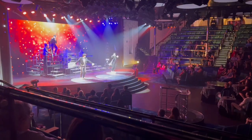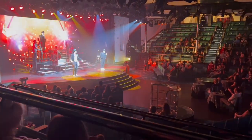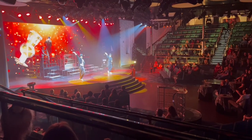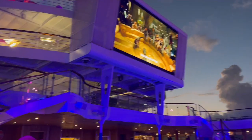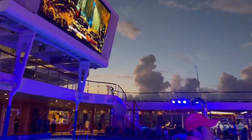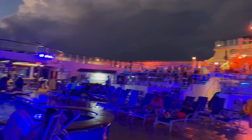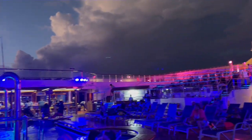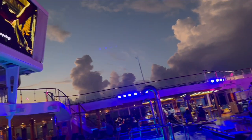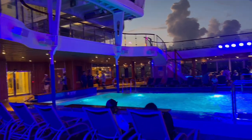And here we are at our night show. Every single night they have different activities depending on which cruise ship you're on. We did go watch a movie after the show, and the good thing is every single day we get a new schedule showing the different activities they have, hour by hour, so there's always something to do, right? And for this one, we actually had an app to download right on our phone.